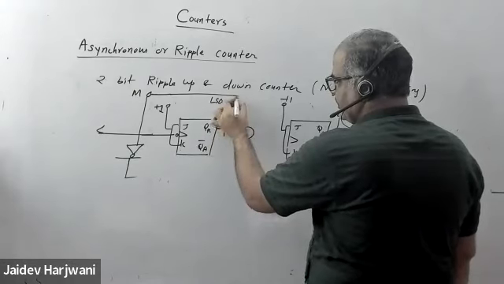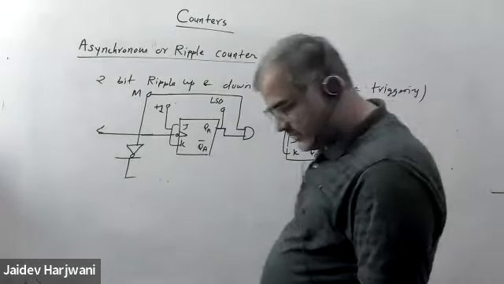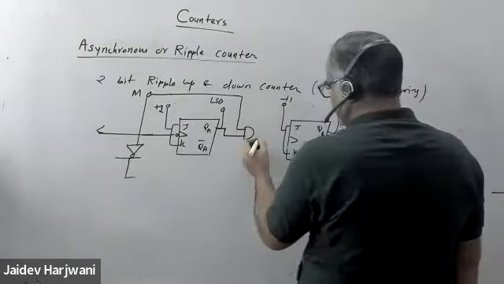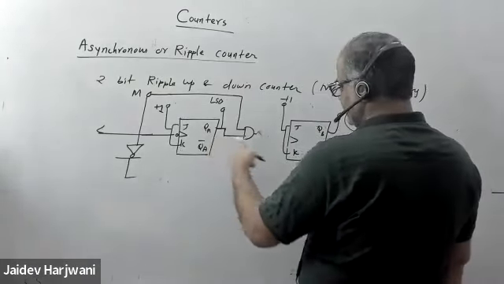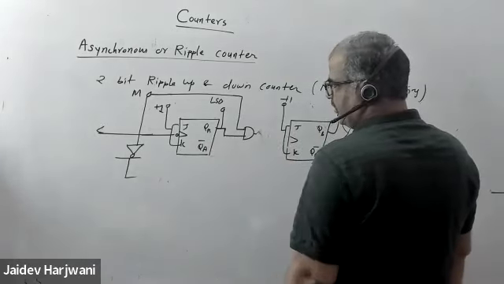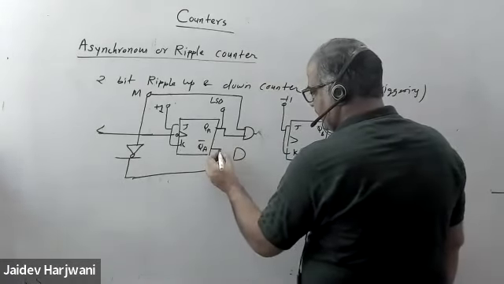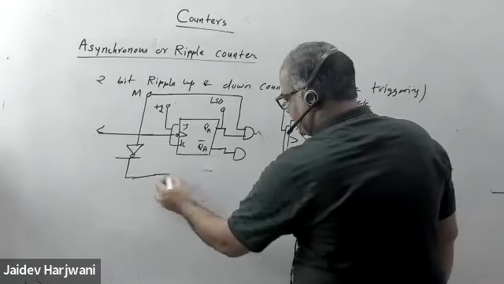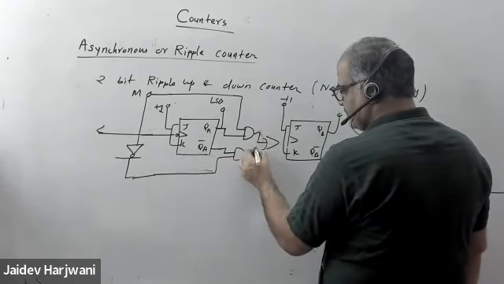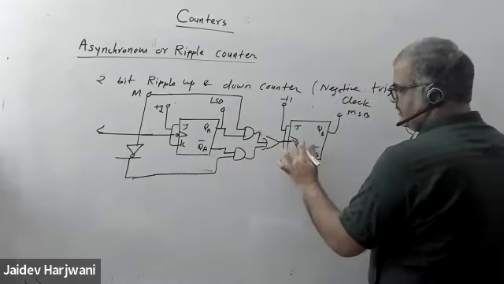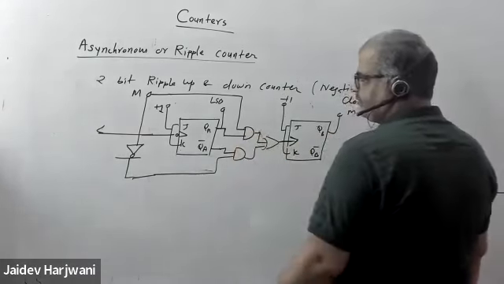Both will become AND together here. So if I make this AND, this should go to here. This will come here. Similarly, if I want to connect this one here, then this will come here, this will come here, both make an AND gate, and this will come here. Okay, and I am putting an OR gate here. This will come here, this will come here, and this will connect here. Now see how it works for a ripple up and down counter both.